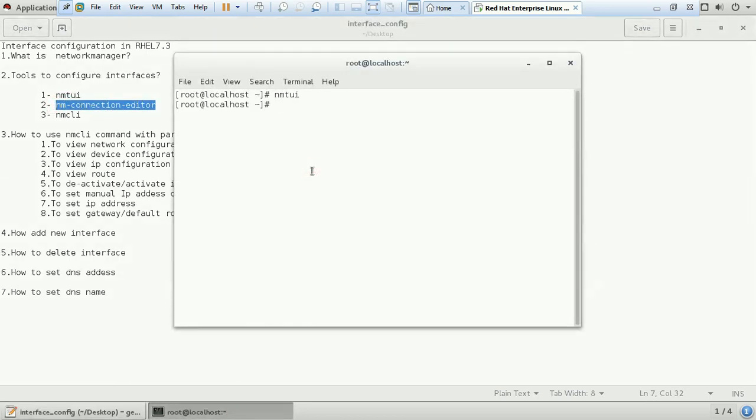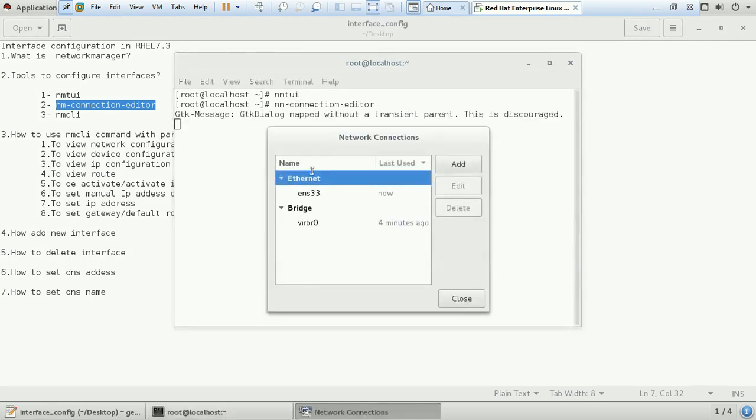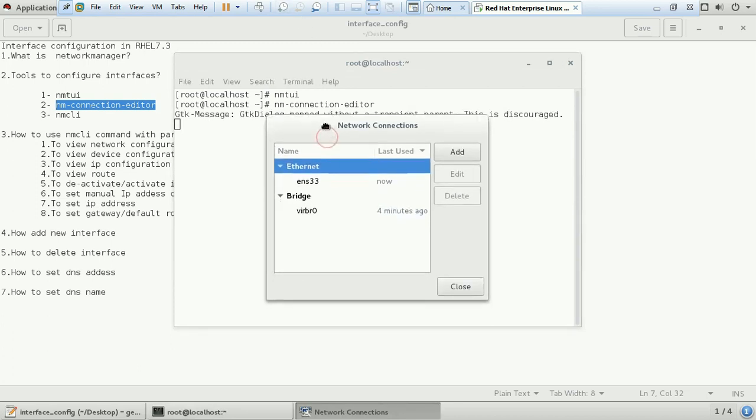I'm typing here nm-connection-editor. Even this tool is a very easy method of managing your interface, because it provides a very user friendly graphical user interface to configure. You don't have to remember multiple parameters or options.